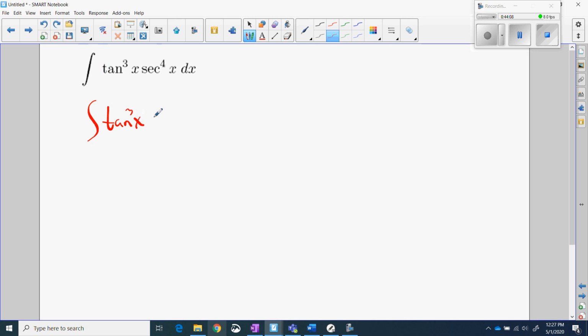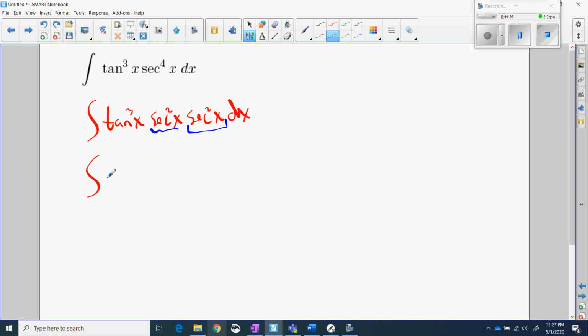So here's a good example of that certain little percentage of the time where you leave the odd one alone. And I should have split this into secant squared x dx. And you say, well, why would you do that? The reason I do that is because secant squared is the derivative of tangent. Well, I've got tangent. This could be the du. I'm going to swap this one out for the Pythagorean identity.